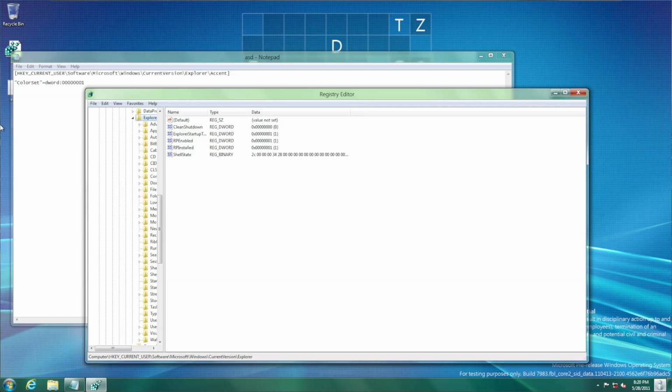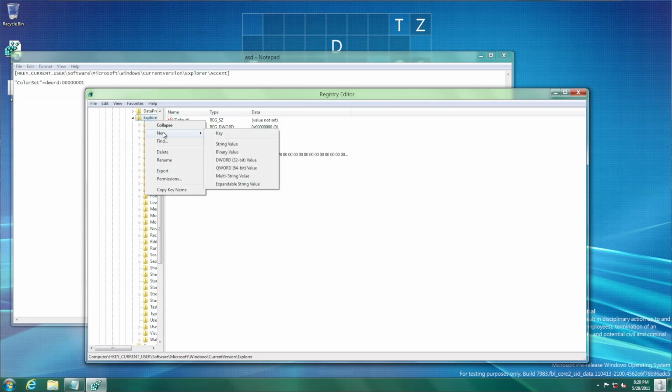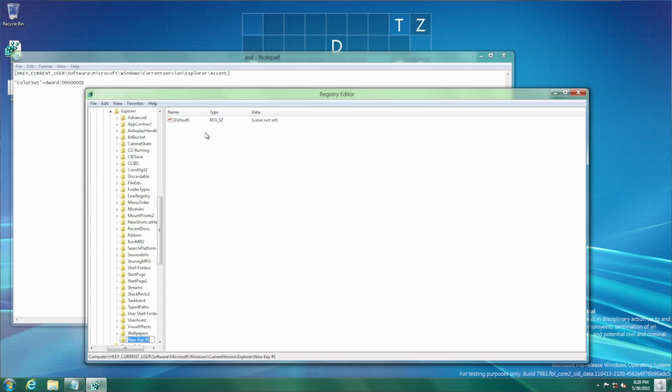Huh. Merge the following entry into the current user's registry. Yeah, whatever. Anyways, where's accent? I do not know where accent is. So I don't know if accent's a folder. Oh yeah, it is. It's a new key. So here, no, we don't want to go there. New key. We're gonna call it Accent.